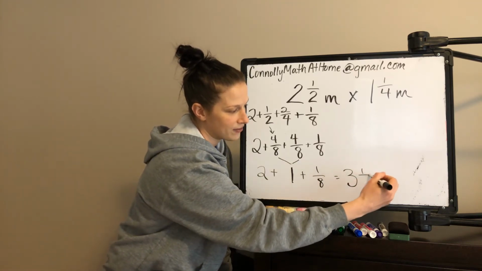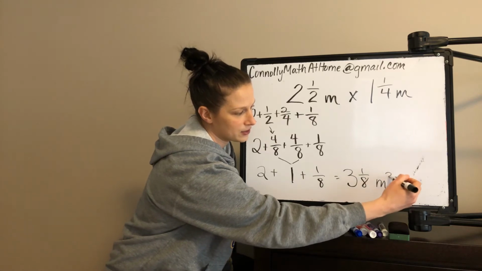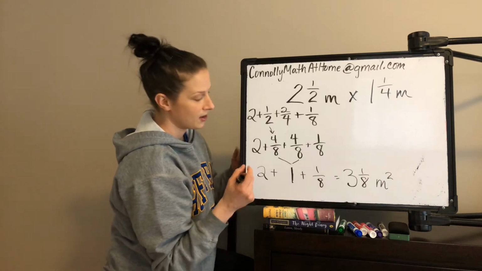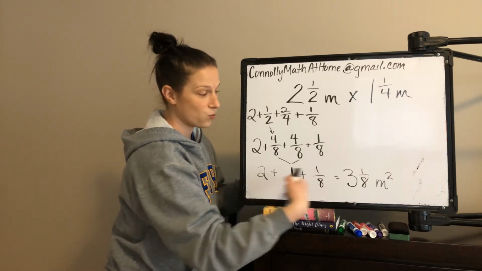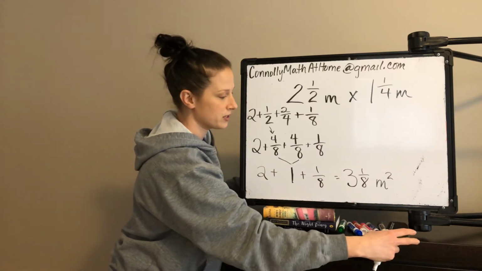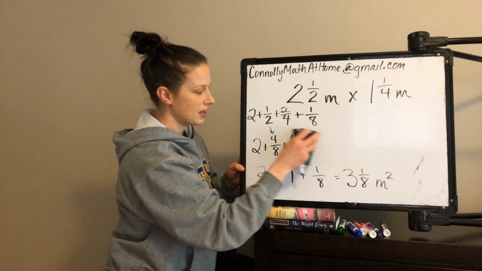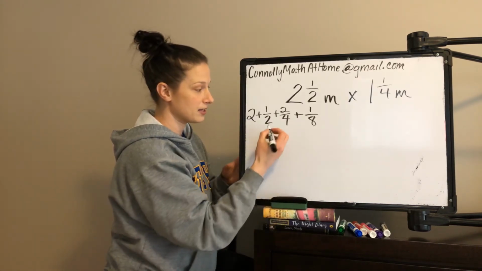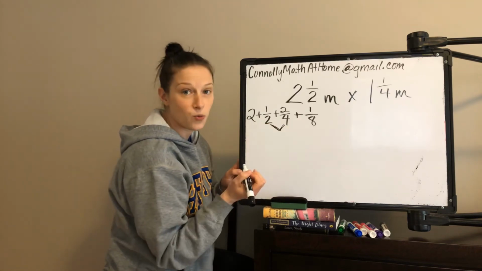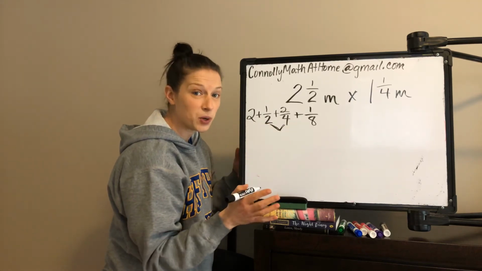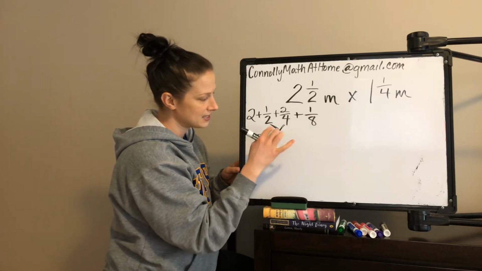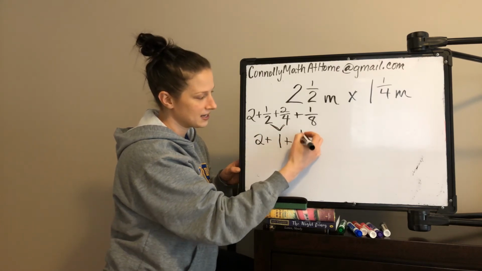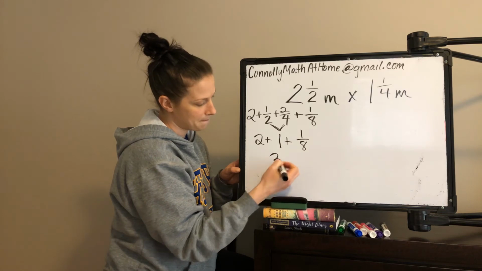And then we have 3 1/8 meters squared, because we were talking about the area of my mini office. Okay, so that's one way you could combine these. All that you're doing is relying on what you know about adding fractions. Something that some of you might have recognized as I was starting to talk about this is that these two were equivalent to 1/2. So we didn't have to do all that work with eighths. You might have seen that this is the same as 1/2 plus 1/2, because 2/4 is the same as 1/2. So you might have seen this from that step up there.